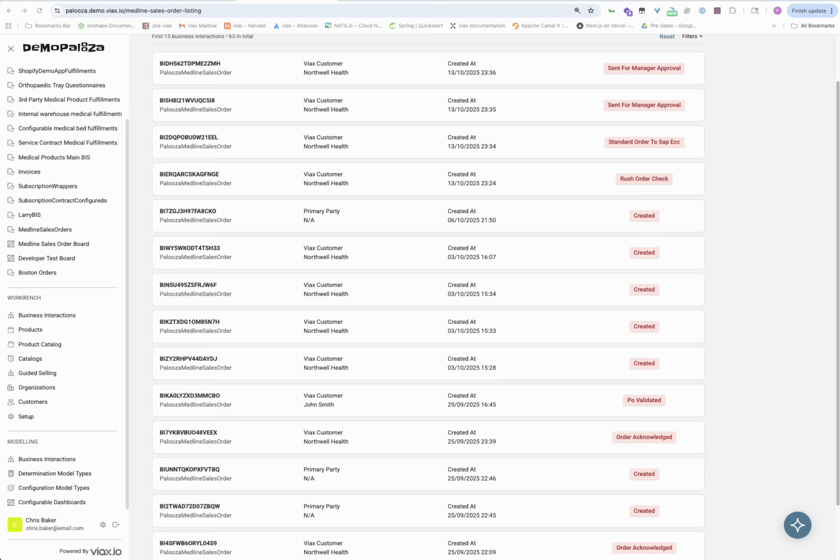In this demonstration, we are going to set up a configurable dashboard for an organization purchasing medical supplies from a vendor. We're going to start out with a user who is a buyer. We're going to have a manager for that buyer who has to do approvals for that buyer. And then once the order goes over another threshold, a director is going to have to do approvals as well. So we're going to create a dashboard view for each type of user within the buying organization.